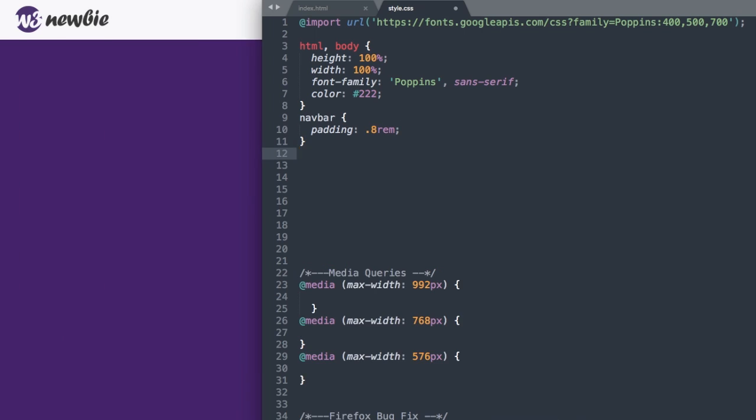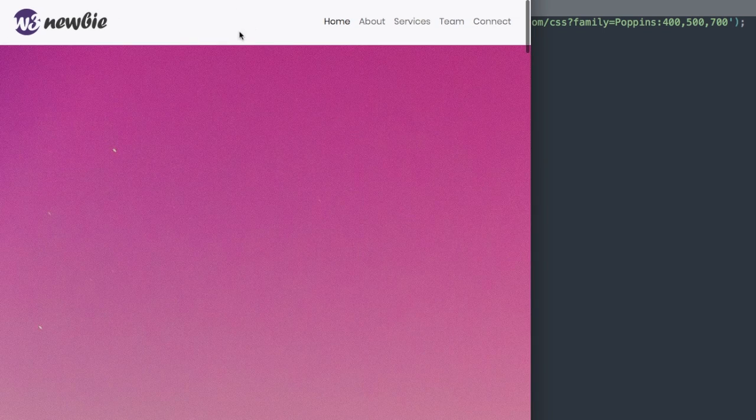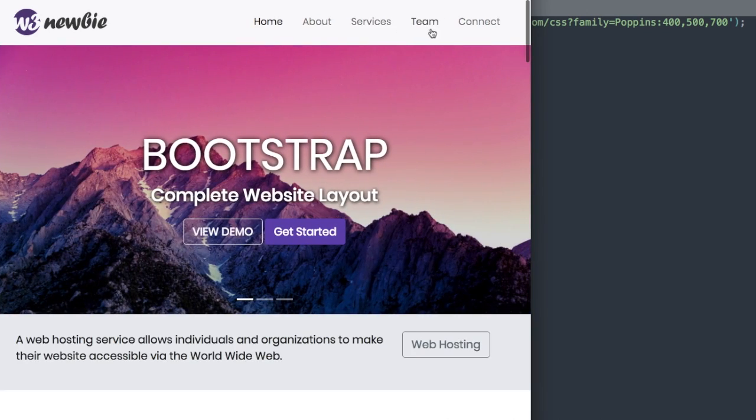Okay, and rem and em, if you're unfamiliar, are similar. They're both based on the root font size, which is 16 pixels. So 1 rem or em will be 16 pixels. Okay, so if we refresh, there we have our padding for our nav bar looking just like the original.